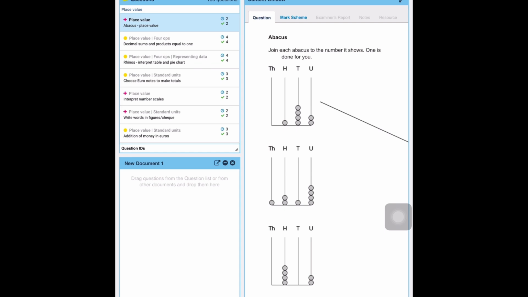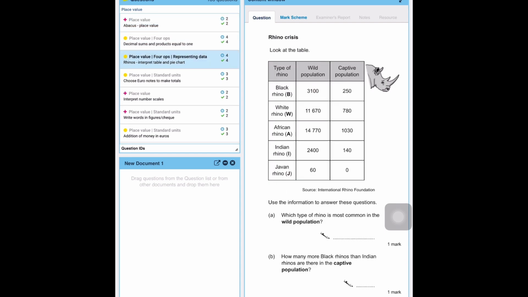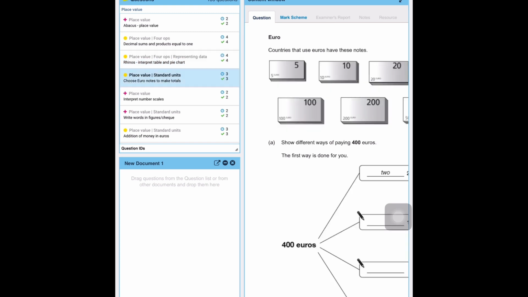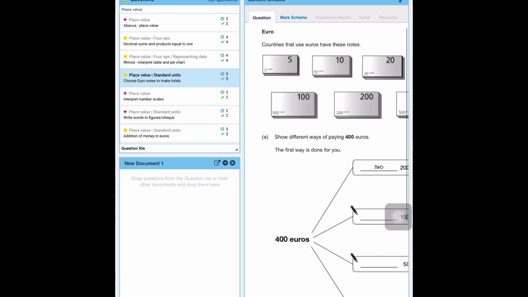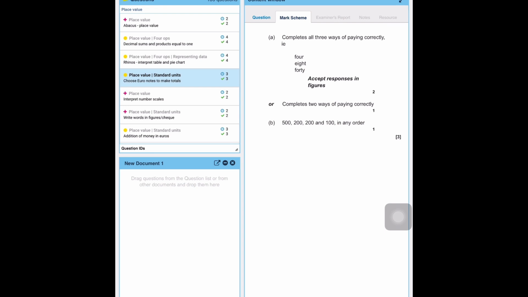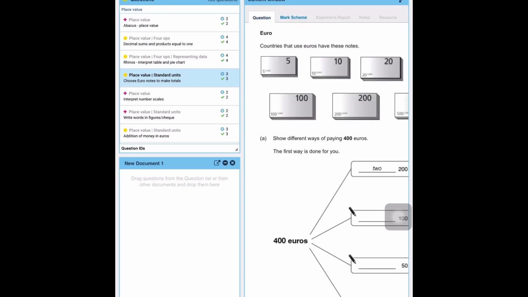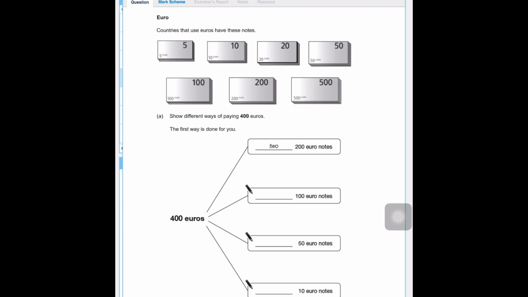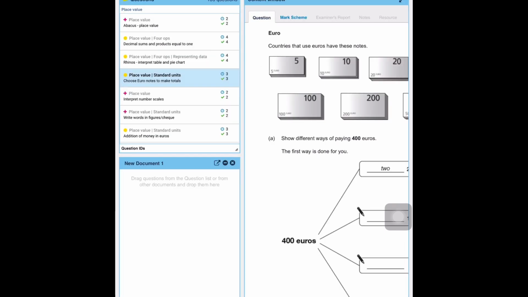Then you can move around and look at different questions. As you press, the question changes. Now, if you would like to see the answer to this, you can click the marking scheme and it will give you the answers to the question. If you want to make the questions bigger, you can press at the content window on the right. You can see the expand button. When you expand, you can also make it shrink.